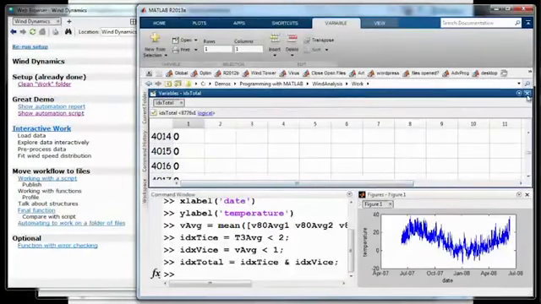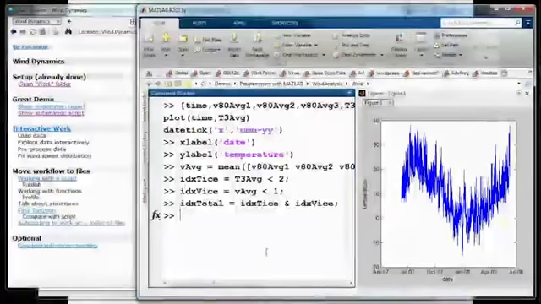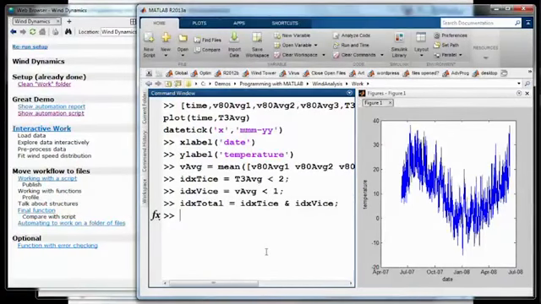So that's interesting to know. So there are points like that, and I would probably want to remove them from my data set. And the way I can do that is with the following syntax. I can take the times that are associated with the IDX total and just say take those times and delete them from the time vector.